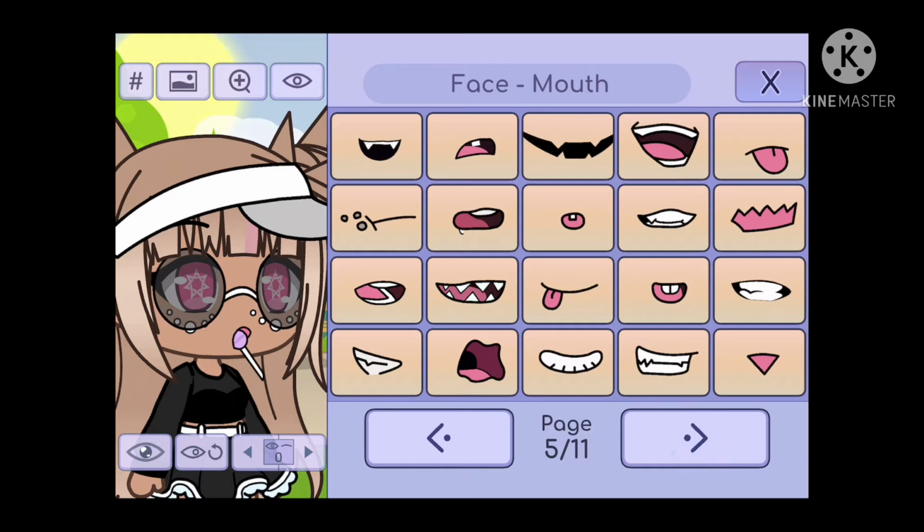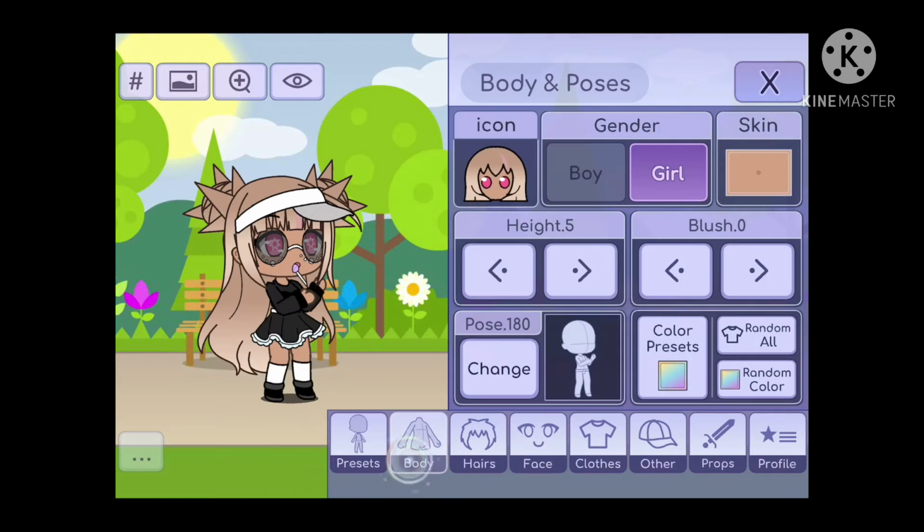Alright, so first, just go choose a pose or a face that you like.